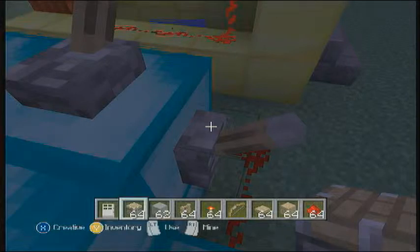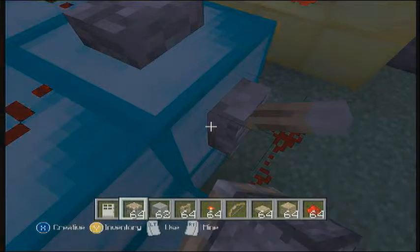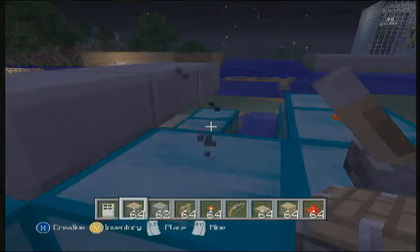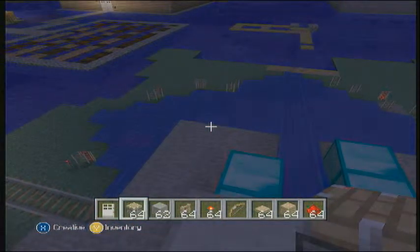Here's what a lot of people mess up on. I'm going to show you. If you pull the levers the wrong way, see, it just kind of blows itself up. Yeah, so make sure to get them right.